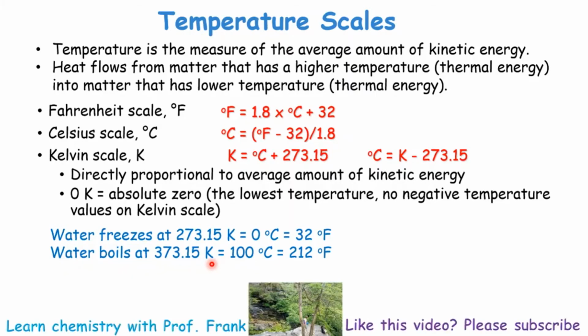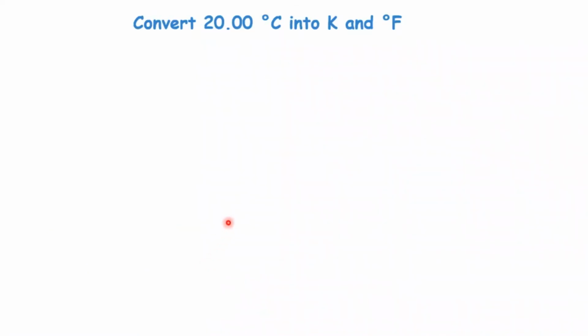You see? So therefore, there's a need to convert temperature from one scale to another. We are going to talk a little bit more about that. Here, let's convert 20 degrees Celsius to Kelvin and Fahrenheit. First, let's take a look at what is given and what is wanted. Given 20 degrees Celsius, what is wanted, or what do we need to find out? That's first a Kelvin. Okay, let's see how we can achieve that.